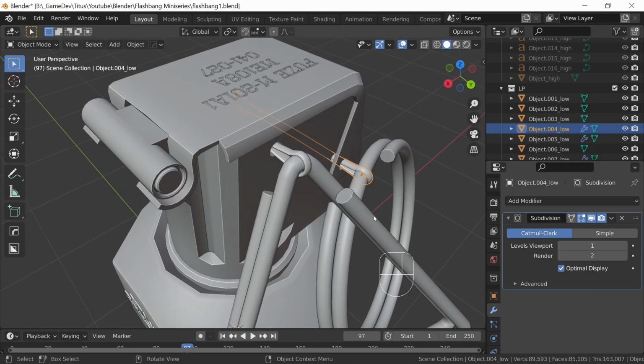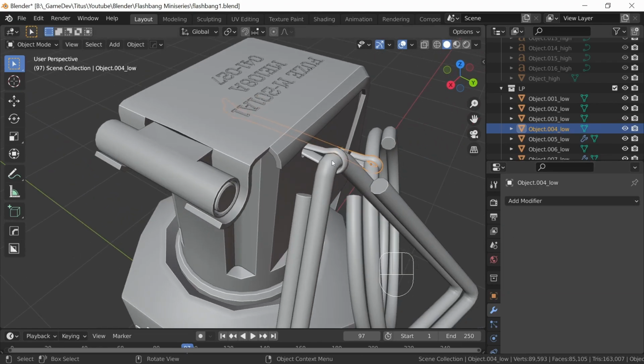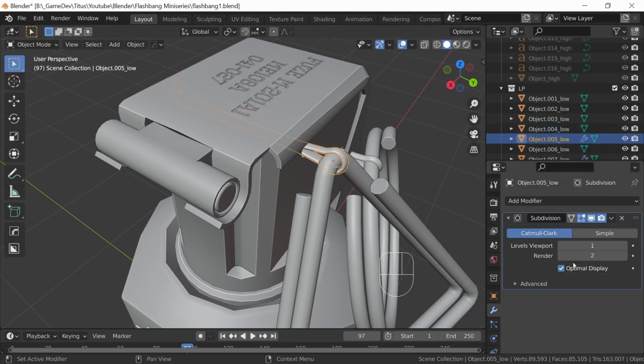So for the pins, I am actually going to apply the subsurf, because they're very low poly count already, and that part may stand out. So for these, let's actually apply them, but make sure you only do one viewport level.